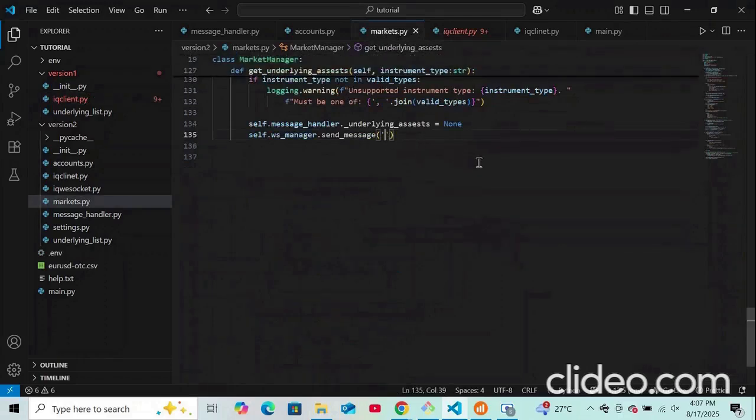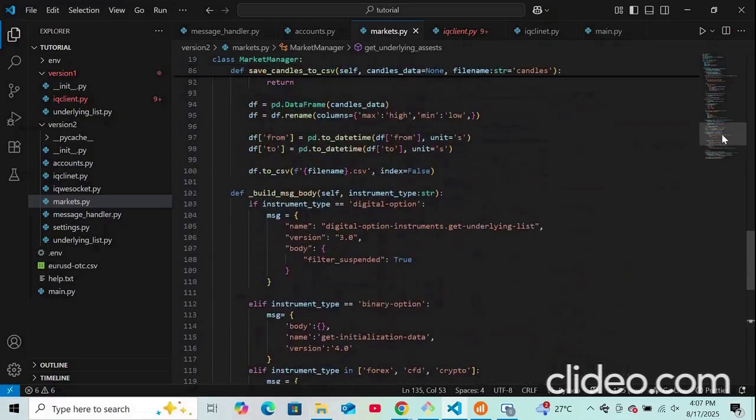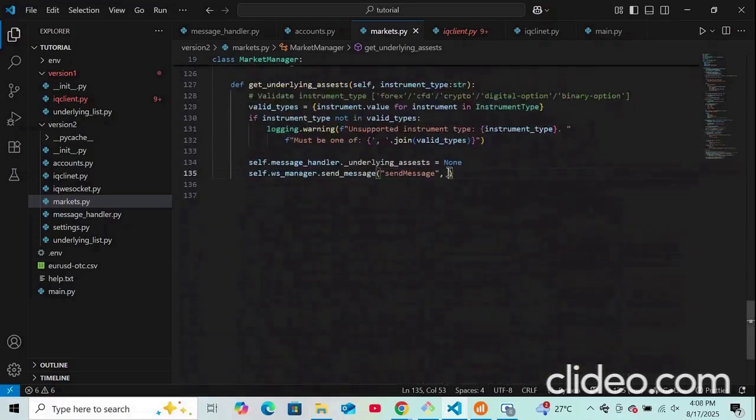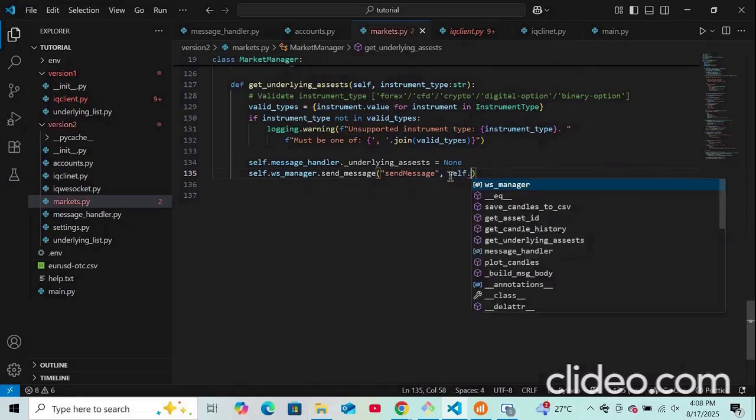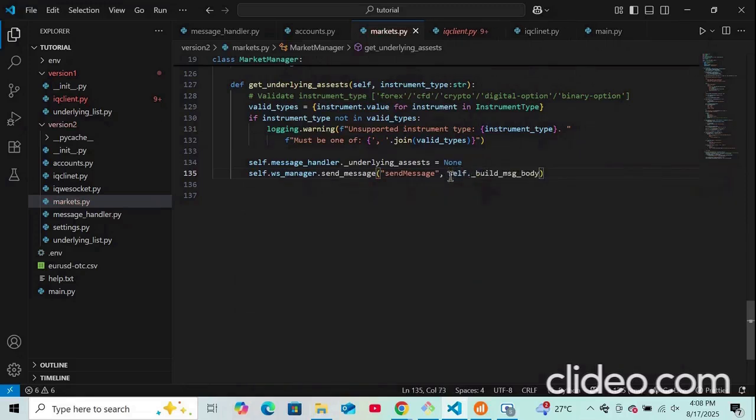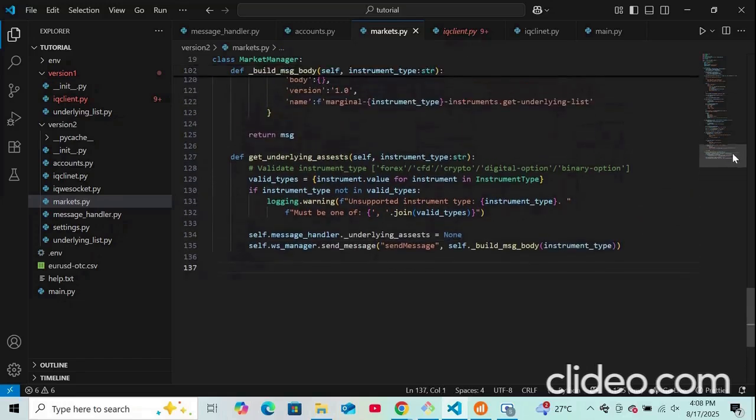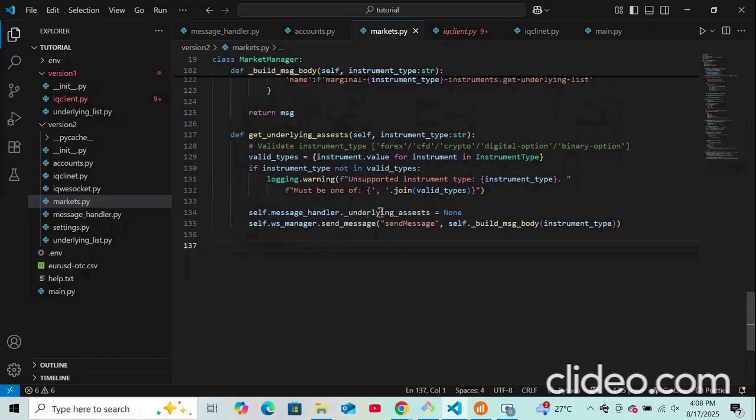So send message, and then we need to get msg. So we can do self dot build message, and we need to pass the instrument type. So this is all we need to do.